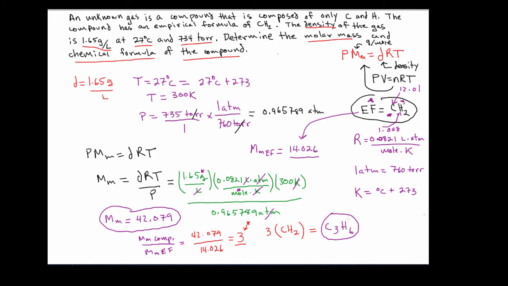Okay, this is the classic type of molar mass density problem that you can get with a gas that combines what appear to be two completely different concepts in chemistry. One that involves the determination of chemical formulas using empirical formulas and information regarding molar mass, and the ideal gas law and the properties of gases. All right, and with that, I'm going to go ahead and close the video.